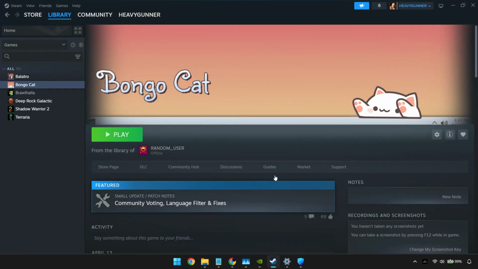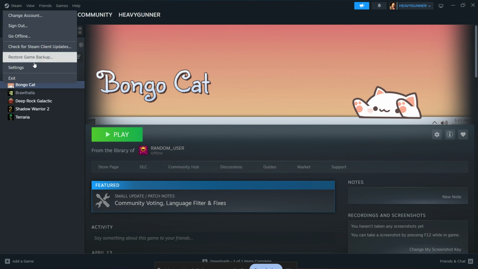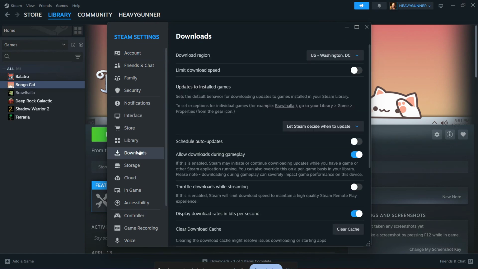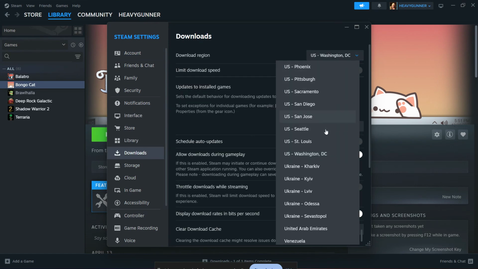If you still get Steam error 503, the next fix is to change your download region. Steam routes a lot of its traffic based on the region you select, and sometimes the server node for your area may be overloaded or temporarily failing. To change it, go back into Steam settings and open downloads. Look for download region, then switch it to a different city or even a neighboring country. Choose a region that is close enough for good speed, but different enough to avoid the problem server.